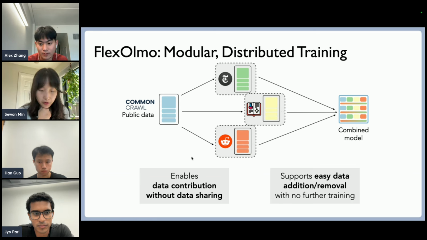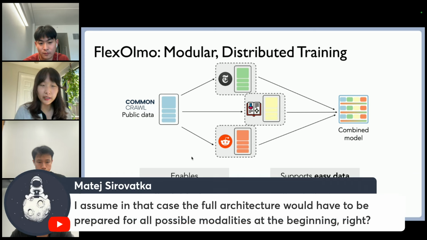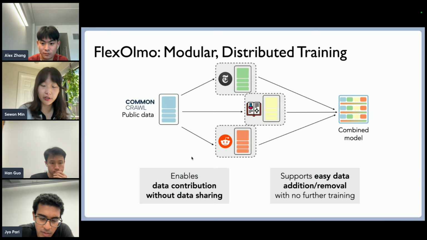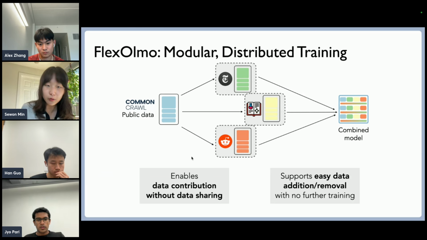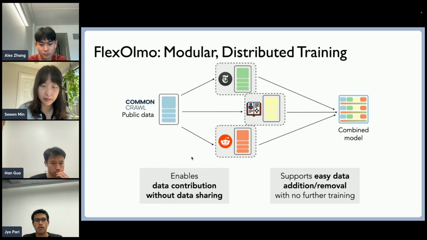Yeah, that's a great question. So for this work, our motivation was that the data has to be completely distributed and there is no sharing. If we keep that constraint, I think the original model has to see some multimodal data, because otherwise the model has only seen text only, the model has only seen image only, and they have never seen them jointly. So I think that can be limited.